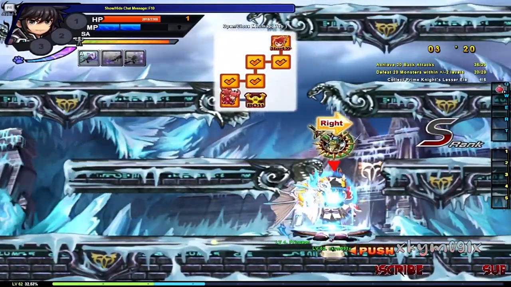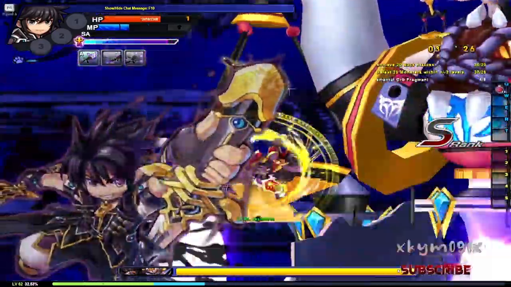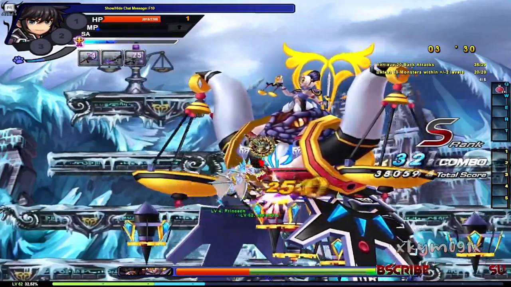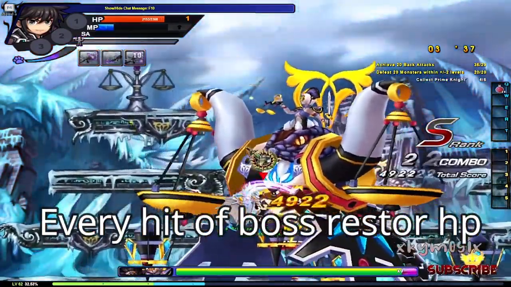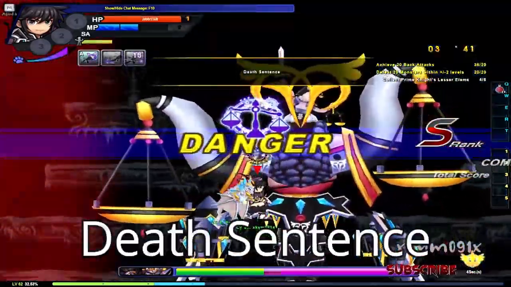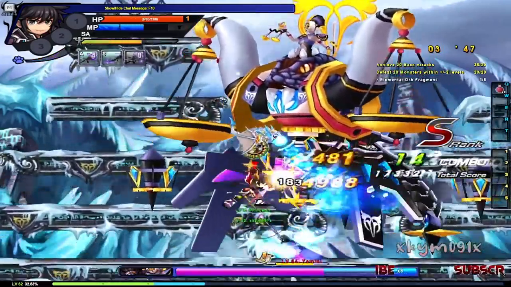You will see this boss is very, very tricky. First off, remember that you need to keep on jumping to not be debuffed, and he also has that laser attack that goes 360 around him, or her, I don't know, but the boss is on the top. As you can see, he has this curse of fate. If you manage to get the yellow one, then every time you hit the boss, you will regain MP and HP.